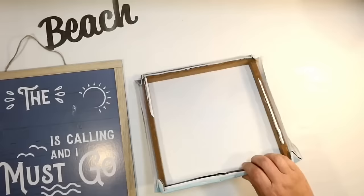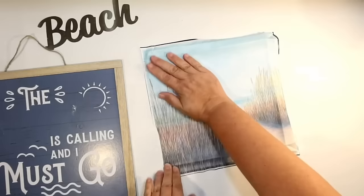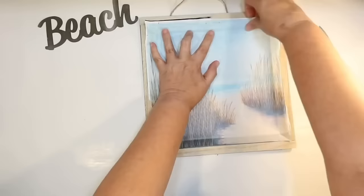I just want to free it, but I also didn't want to cause any damage on the sides because I want to frame this out with that Dollar Tree Shore Living sign. And so I need as much fabric with that pattern on there as I can because the canvas was definitely smaller than the photo or the frame. So I'm going to start trimming this down to size, cutting off that back part with the staple holes and the white. And then measuring to see exactly how big I need this canvas to be.